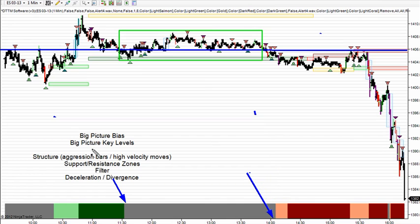Okay, do we have the bigger picture bias? I would say so, certainly right around in here, because this is our line in the sand. We've traded below this for well over an hour, so that's certainly a plus. Not a huge plus, but it's certainly a plus. The bigger picture bias is definitely leaning down. If we were to get short around this 0575 area in one of these 2 red zones, is the bigger picture level helping us or hurting us? Well, it certainly is helping us. That 0575 area should act as resistance.